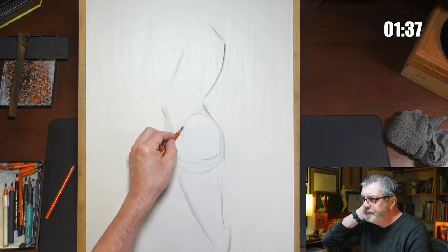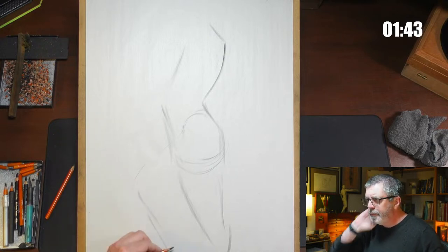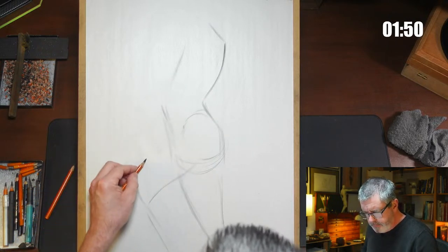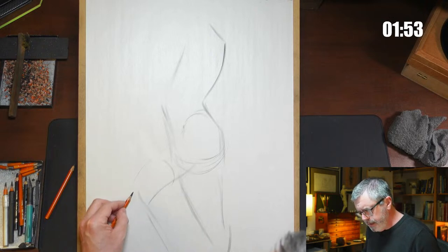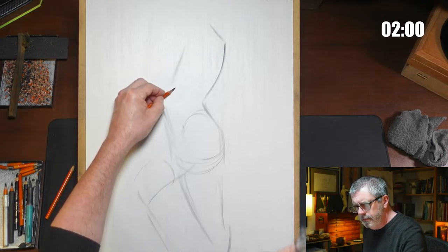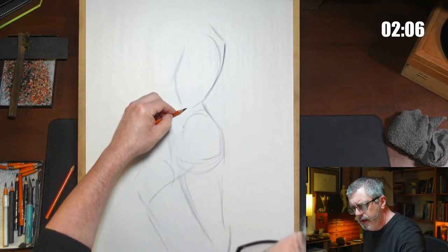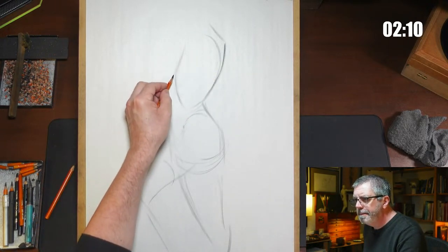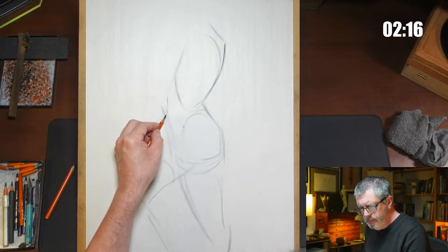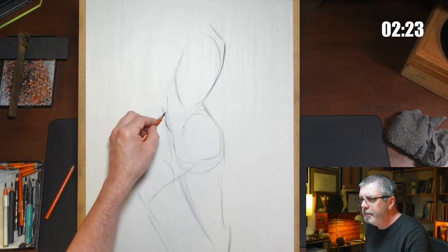Yeah, okay. Then this leg is coming out this way. Okay, placeholder, that'll do for now. Let's find the rib cage. As you can see, it's sitting in this general area. Stomach coming out like so, then coming down this way, down to the pubic bone.